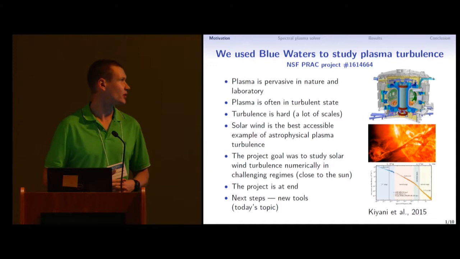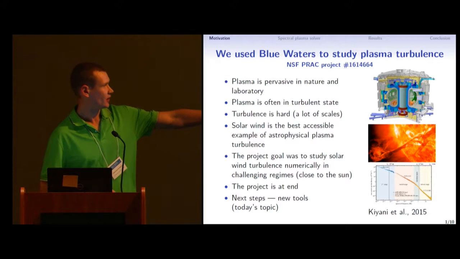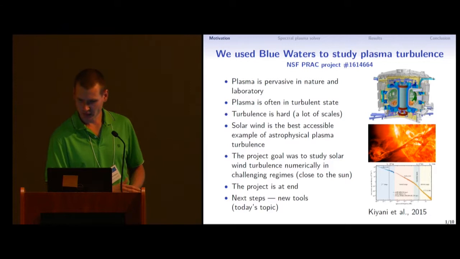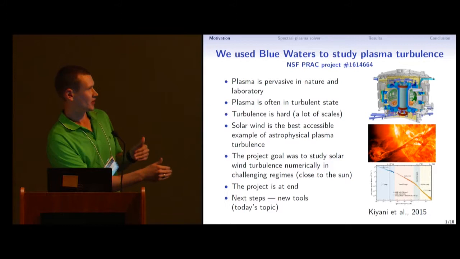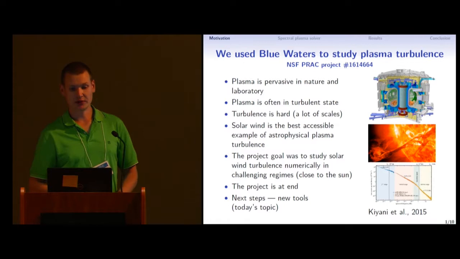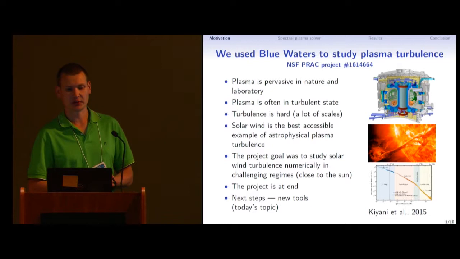It is difficult to study turbulence. One of the reasons is because it has a lot of scales. For example, this figure at the bottom shows measurements of turbulent spectra in solar wind, where a lot of modes are excited with scale separation, like eight orders of magnitude. But actually, this figure continues to the right. It just scales parse wider.